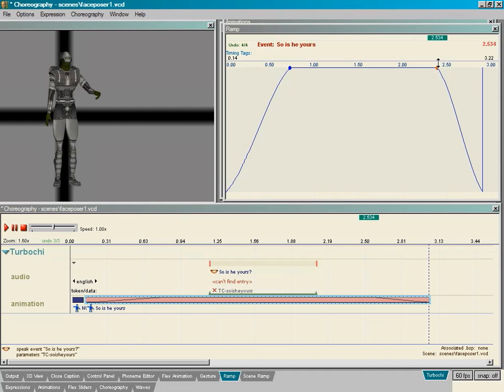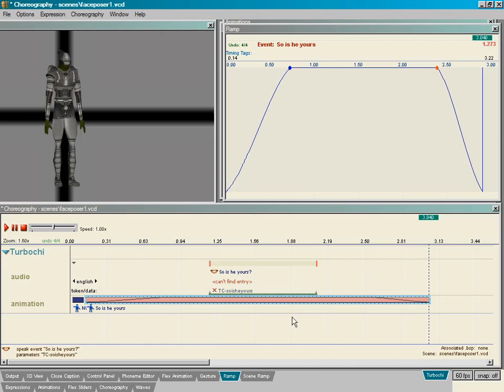You should generally give yourself at least half a second to ramp your animation up or down, but there's no set rule. So if you want Superman busting out kung fu moves, you may want a shorter time than that. But if you just want some guy sitting on a couch yawning, you may want to take as long as a few seconds. It all depends on what you're trying to do. Let's play this back and see how it looks. Looks pretty good to me.